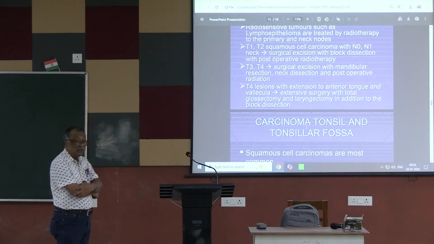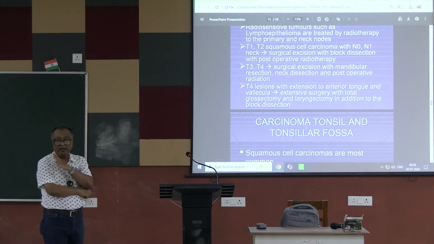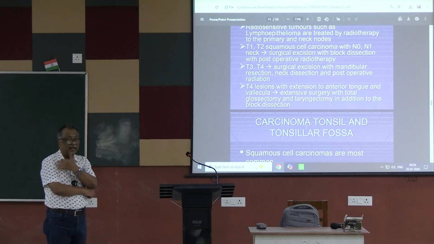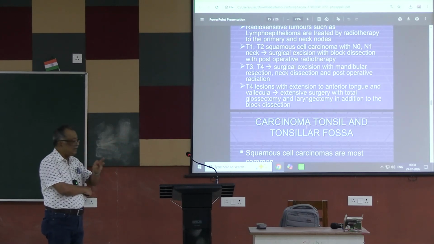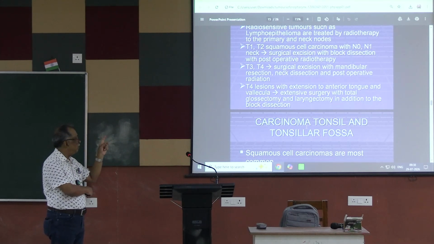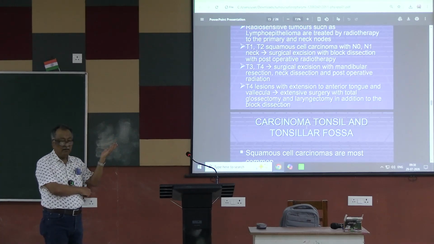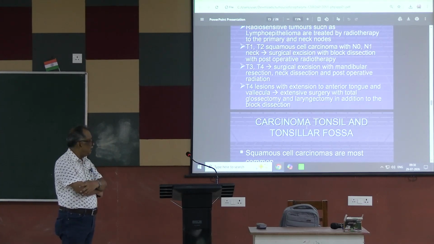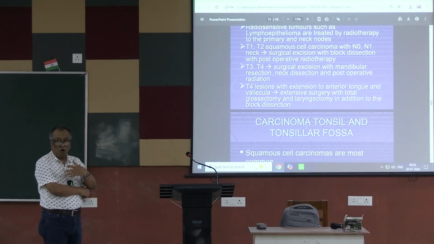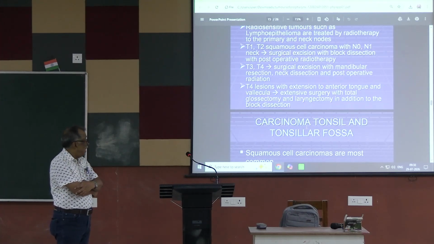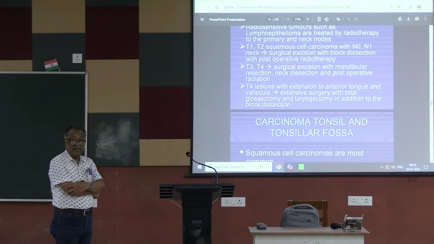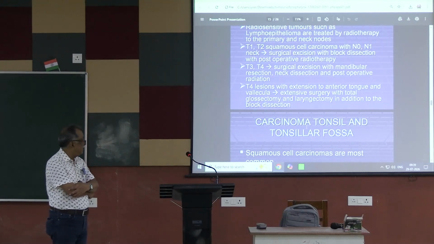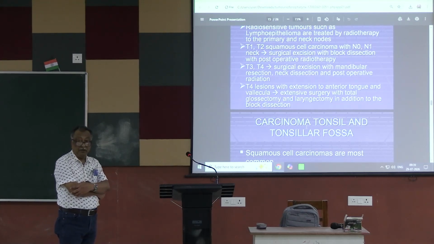And in that case, sometimes we do not go for the hemimandibulectomy. We go lateral pharyngectomy. Laterally, we cut the pharynx and expose that area and excise the whole thing. The larynx, that is the laryngectomy and the pharyngectomy both. And then by the flap, graft is given either by the pectoralis major or from the radial flap. And in the last case, that is the stage 4 cases, we add adjuvant chemotherapy and the radiotherapy also.